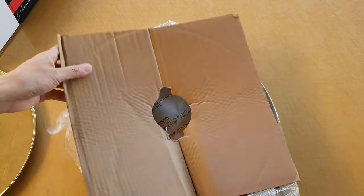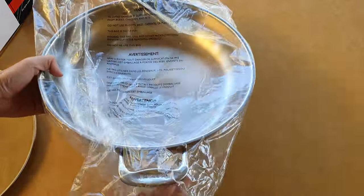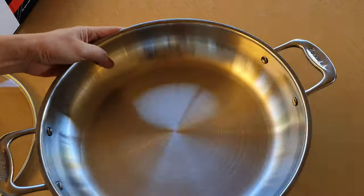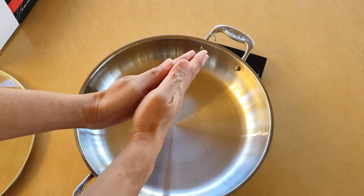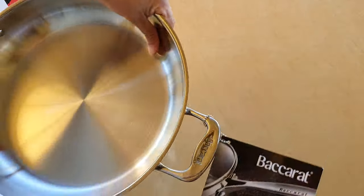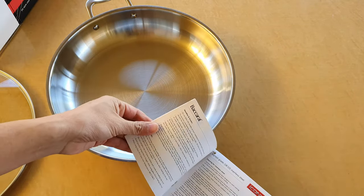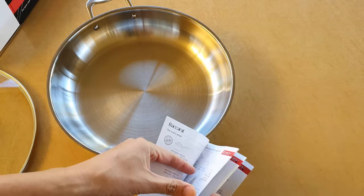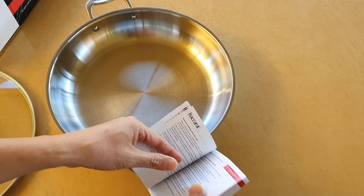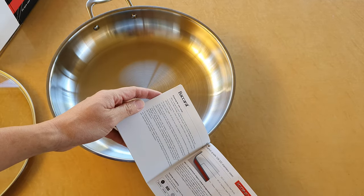Okay, so let's actually look at the pan itself. We're just going to unwrap it. It's quite heavy, this one. This is 32 centimeters. You can see how big it is. Now it comes with user instructions. So maybe it's best if you spend some time reading these general instructions so that you know how to best use and look after your pan.